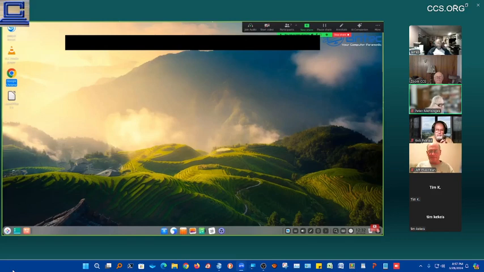It's that simple. It's completely free, and again, you can install it on your system, and if you don't like it, you can always go back to Windows, or you can choose another flavor of Linux. There's plenty of them to choose from.